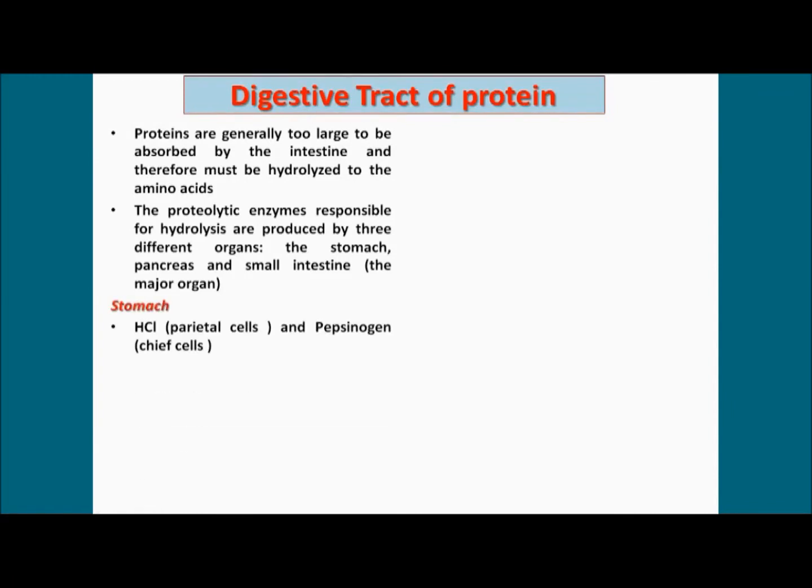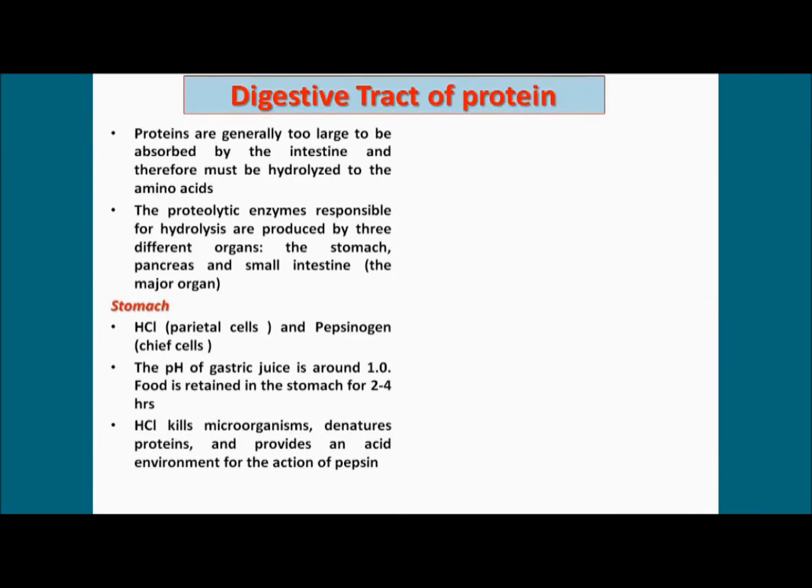In the stomach, the HCl is secreted by the parietal cells, and the pepsinogen is secreted by the chief cells, right? Now the pH of the gastric juice is around 1. The food is retained in the stomach for 2 to 4 hours. This is also known as the gastric retention time. Basically we consider it as 2 hours, but based on the physiology of different people it varies, or you can say it has a range of 2 to 4 hours, right?